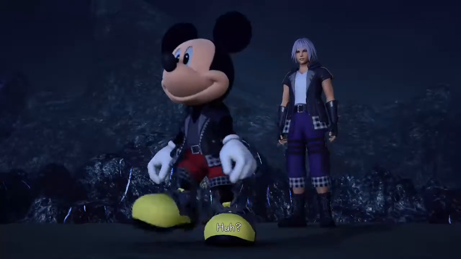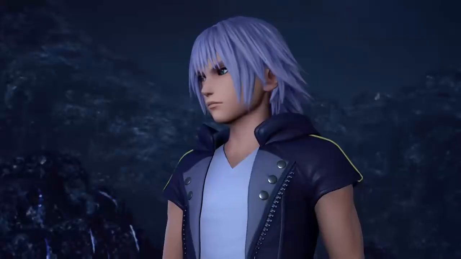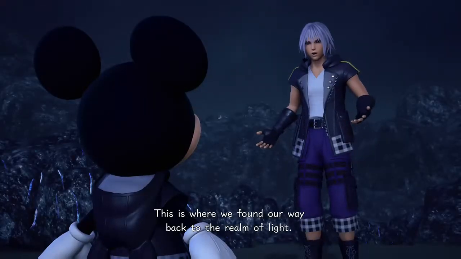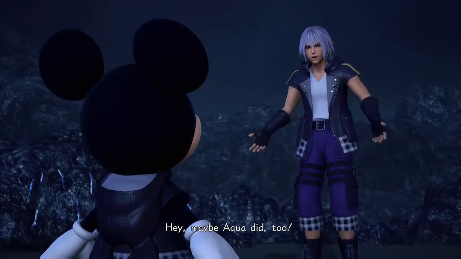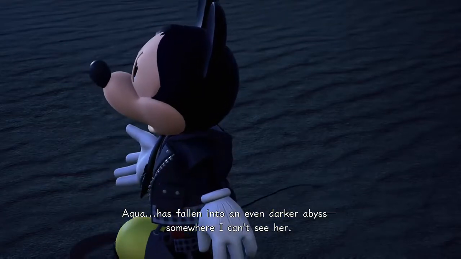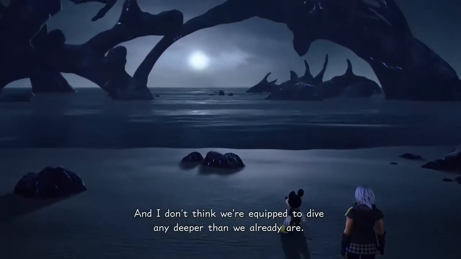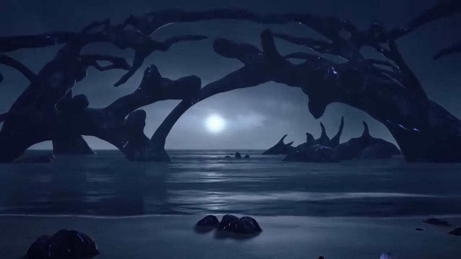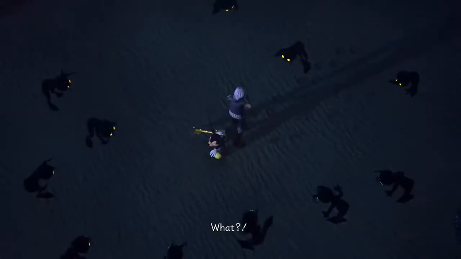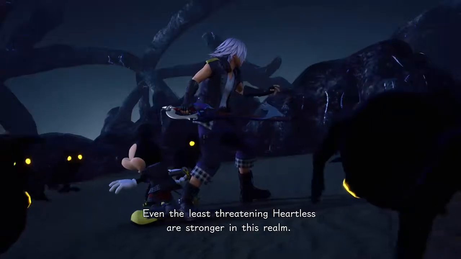This beach. It's gone. Huh? I'm positive Aqua was here, but now... Her trail's gone dim. I've been here too. With Sora. Really? This is where we found our way back to the Realm of Light. Hey, maybe Aqua did too. Aqua has fallen into an even darker abyss. Somewhere I can't see her. And I don't think we're equipped to dive any deeper than we already are. So then... Oh no! What? Riku, be careful. Even the least threatening Heartless are stronger in this realm. I got it.